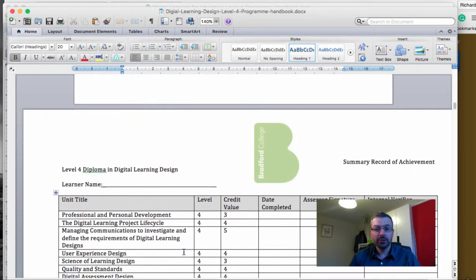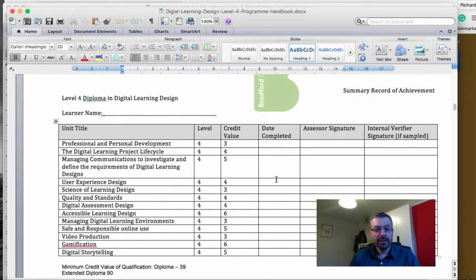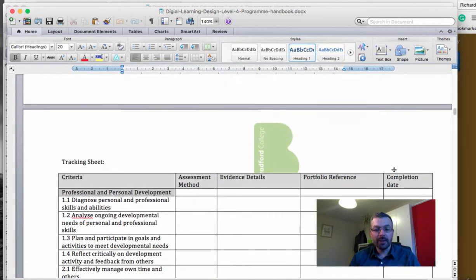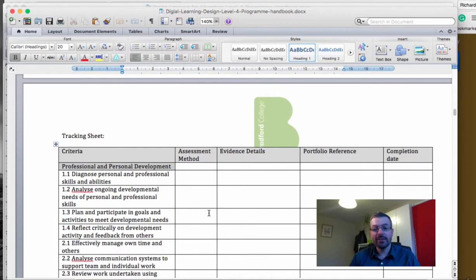At the end of each of the handbooks, there's an indication of the different modules and units you've covered for the award, and I'll do all this stuff about assessing and signing off, and as I said, it'll get IV'd, so someone will go through the IQA process and check that I've done everything right. And also at the end of the handbook is every single criteria you're going to be covering.